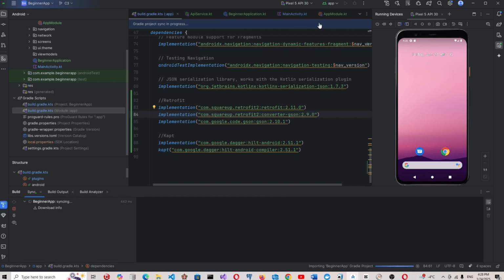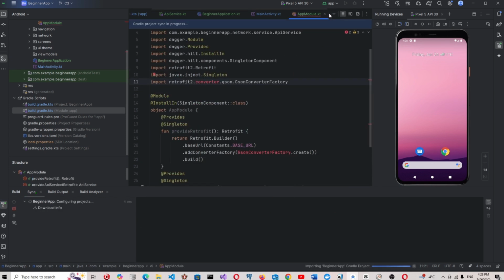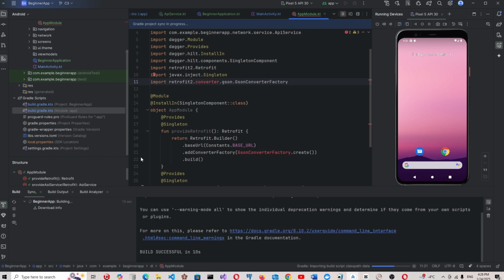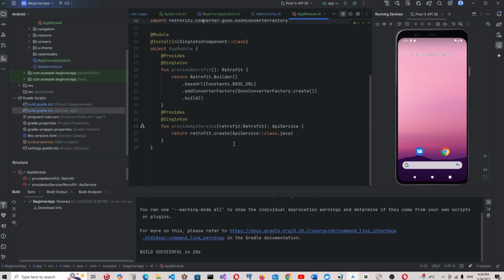And we sync it. Okay, now it's good. So now we can create that singleton injection of provide the singleton of API service.